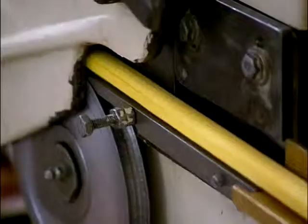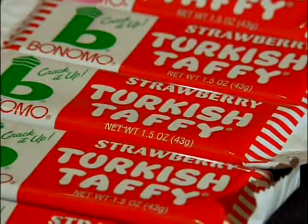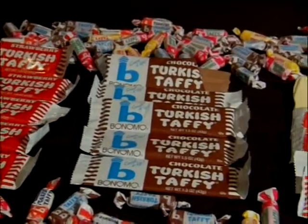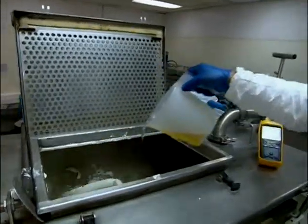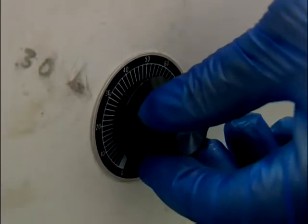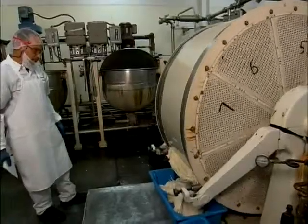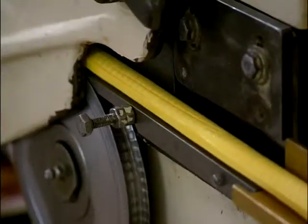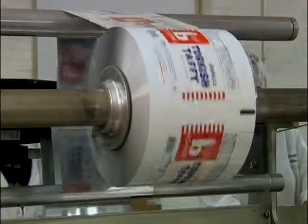Bonomo Turkish Taffy is made by the Worrell Classic Caramel Company in York, Pennsylvania. They have four flavors: vanilla, chocolate, strawberry, and banana. Because of its distinctive properties, it's a very tricky recipe to follow — it is an extraordinarily difficult candy to make. For this batch, workers add vanilla flavoring, then after mixing at a variety of temperatures, the Taffy travels to the cooling wheel, where the candy cascades into bins at about 120 degrees, ready for packaging. They either squeeze the Taffy into skinny ropes and cut it into bite-sized pieces, or chop up bars of the sticky stuff. Finally, machines package more than 100 bars every minute.